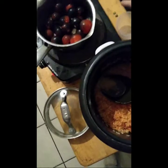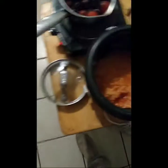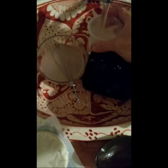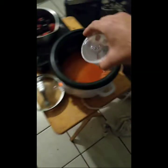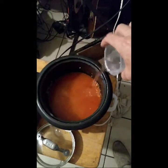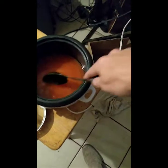Now once I add the water, I don't want to stir it too much because I don't want it to get too starchy and get all sticky. I want it to be nice and fluffy, so I'm just going to add a little bit less than 2 to 1 water because there's some oil already soaked into the rice. And that's just my tap water here, but that's what I got to work with. And I'll just give it a quick little scrape to get everything off the side and to get it all leveled out. And that's about it.